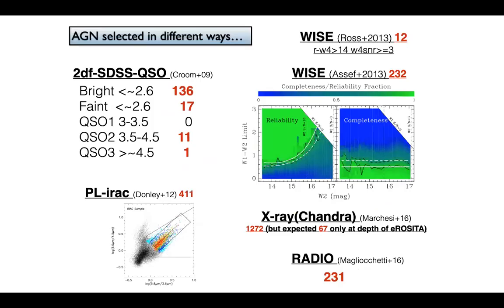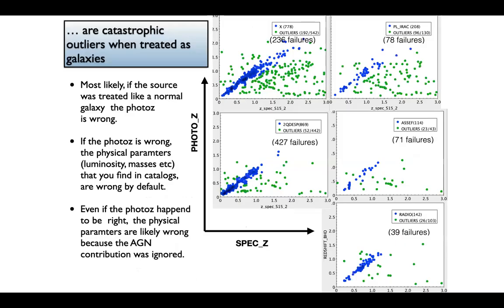And in Euclid, we have made an experiment. In the challenge for the photometric redshift for Euclid, what has been done was taking the Cosmos survey, cutting it in half, using half for training and half for testing. And I did not tell the people that there were AGNs in the sample, and inside there were AGNs selected in optical, different ways of selecting. There were power law IRAC selected AGNs. There were the WISE AGNs of Roberto and Nick. There were the X-ray AGNs, and there were the radio AGNs. And this is just an example.